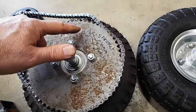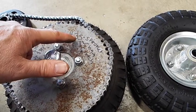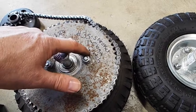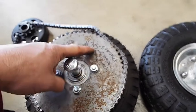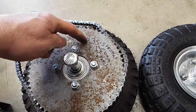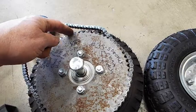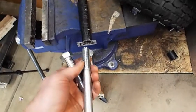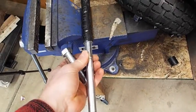Let's see. So what I'm going with here is a number 35 sprocket, a number 35 chain, and a number 35 clutch. The 35 tells you what size of teeth these are. So you have a 35 sprocket, 35 chain, 35 clutch. That way they all match. Okay, that's it for now. We're going to work on the steering. We're going to get these things welded up and into our front axle here.